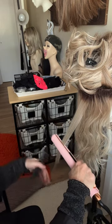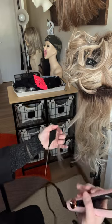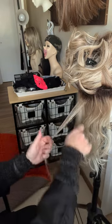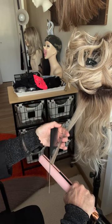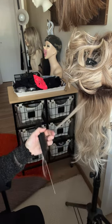I'm trying to remember. Any of you professionals out there, was there a way that we can hold the iron and the comb at the same time without having to always lay it down? I honestly don't remember always laying my curling iron down when I'm doing somebody's hair.